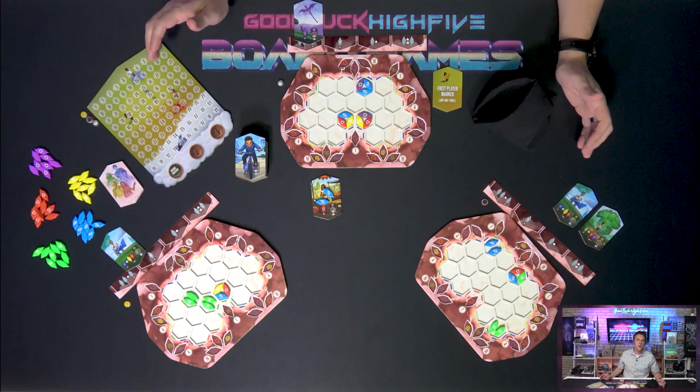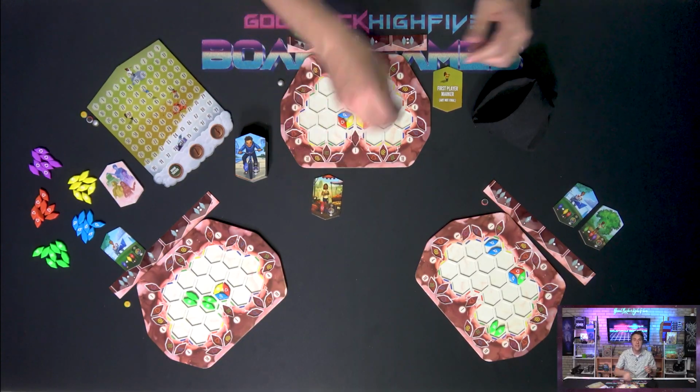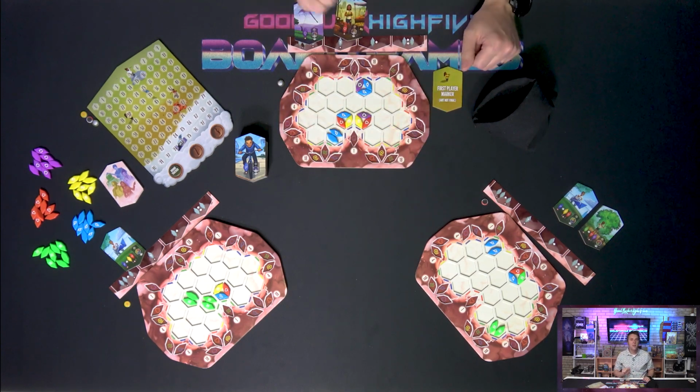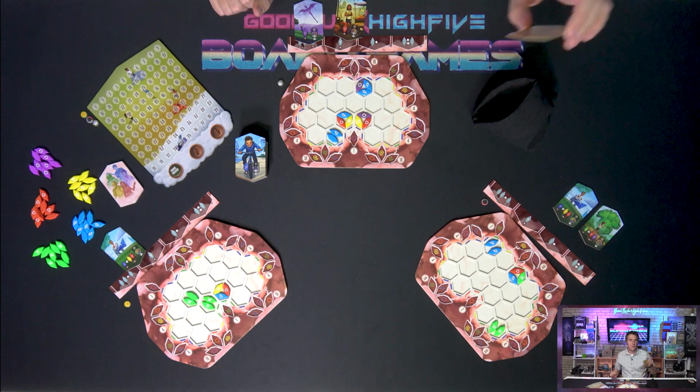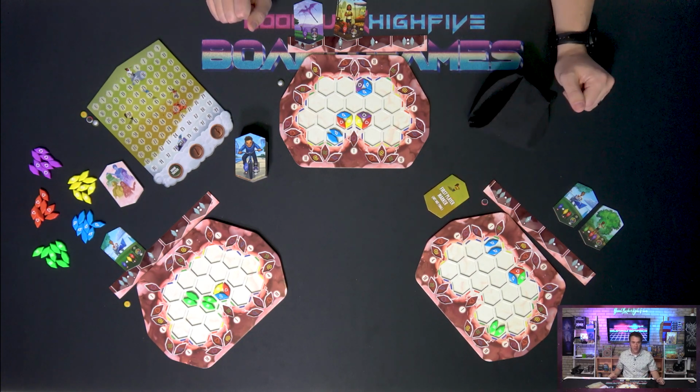Around and around you'll go, drafting and placing tokens, taking tiles once they're cleared until the last token and tile are claimed. When that's done, the player who would go next takes the first player tile, as they'll be the first player to draft in the next remember phase.